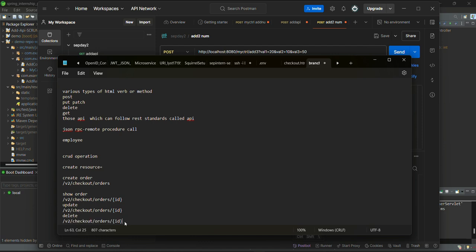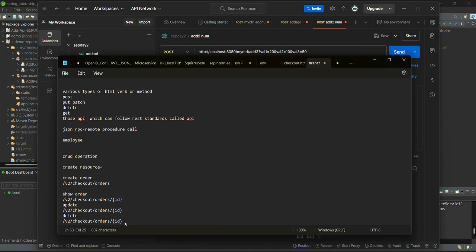So the main question is how to differentiate the same endpoints but different logic in your code, for read, for update, for delete. REST says you can differentiate using HTTP methods: post, put, patch, delete, get. If you want to create an order, pass the input request as post.